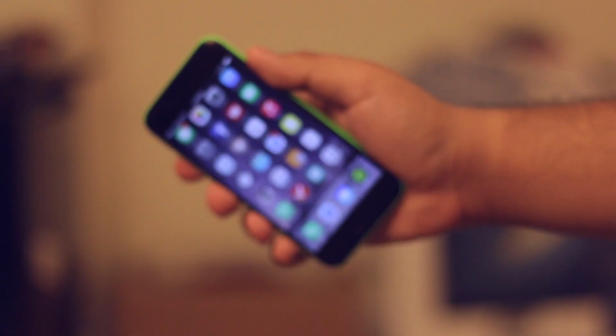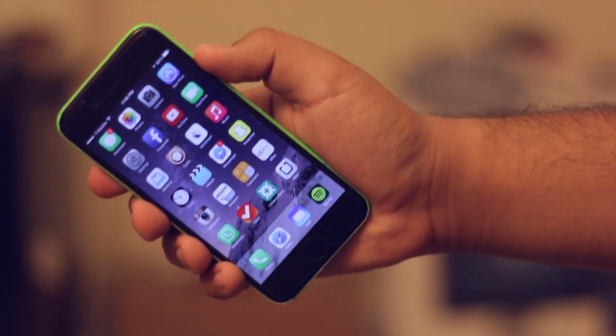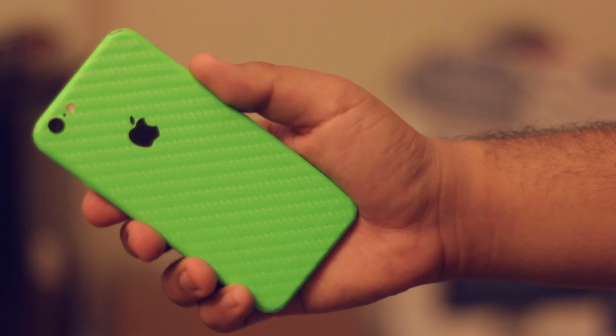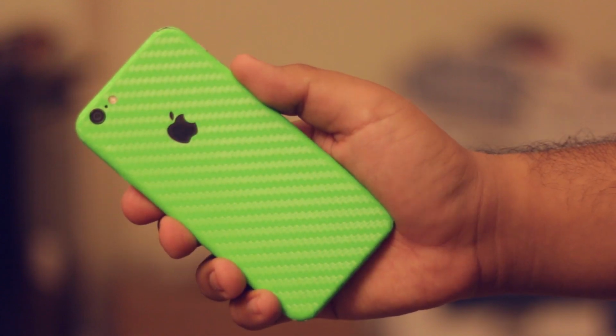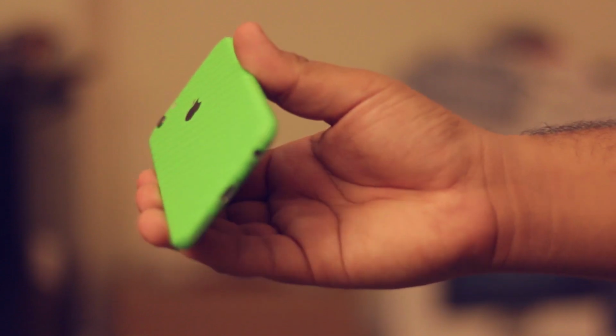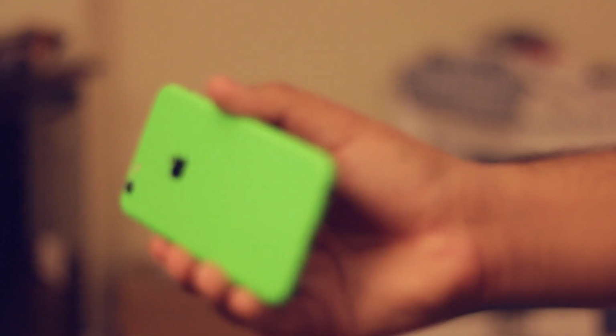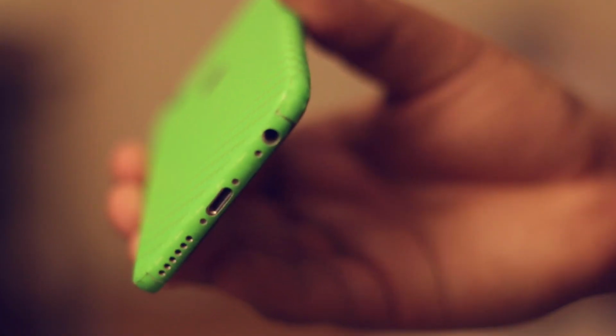Now, as you guys can tell, this is the green carbon fiber skin, and it actually has fit the entire back of the iPhone 6 rather well, if I must say so myself. And my phone actually feels really, really wonderful with this. I've always been a fan of skins in general, and the carbon fiber series is absolutely my favorite. Now, you guys can see here, this skin actually fits really, really well, especially when it comes to the little details such as the Thunderbolt, or rather the lightning port at the bottom, the earphone jack, the little speaker grills.